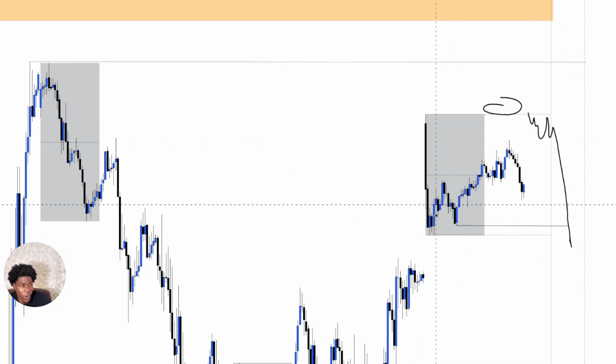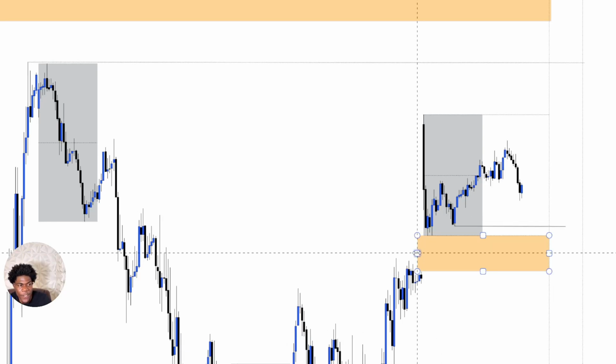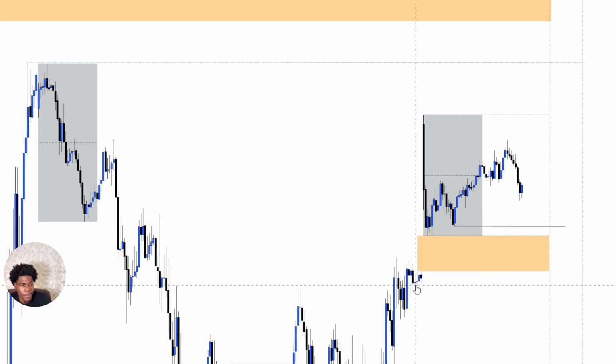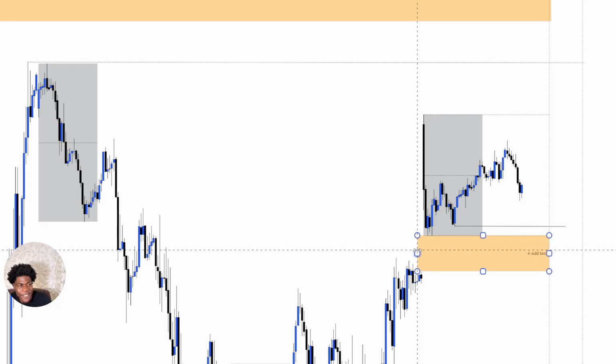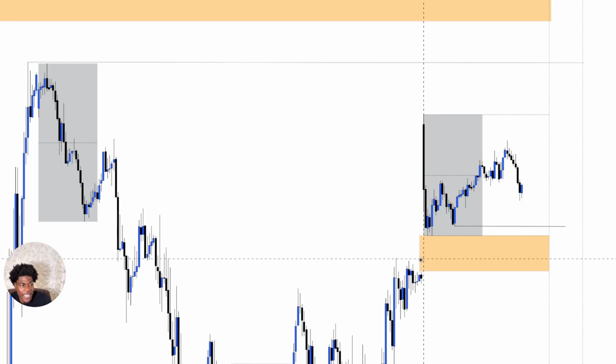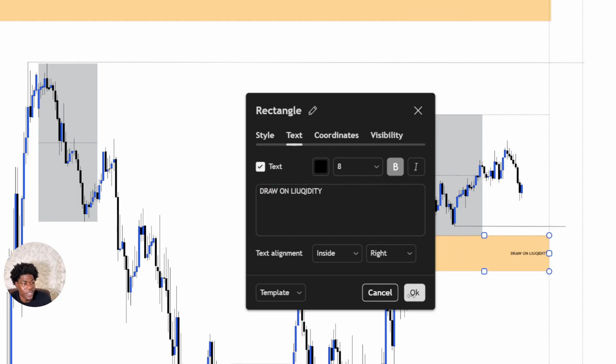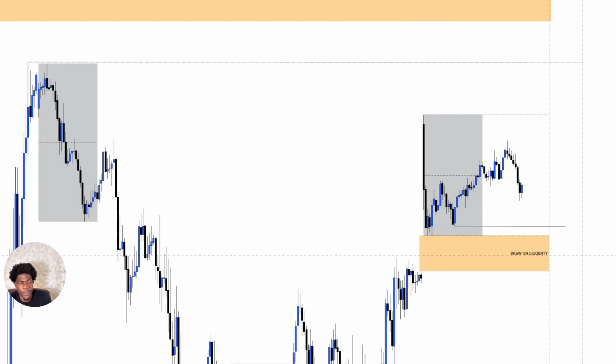This right here is what we call a new week opening gap. It's like the fair value gap, right? When price opens up on a Sunday, price leaves this gap in price action, and this right here is like a draw on liquidity. So I'm gonna put right here, draw on liquidity. Since we had this draw on liquidity right here, we know that price is more likely, right? Because this is a gap, why wouldn't price sell lower to fill in this gap?